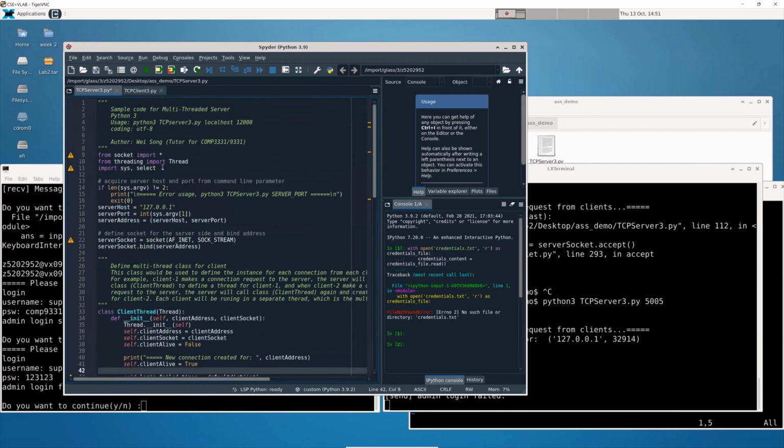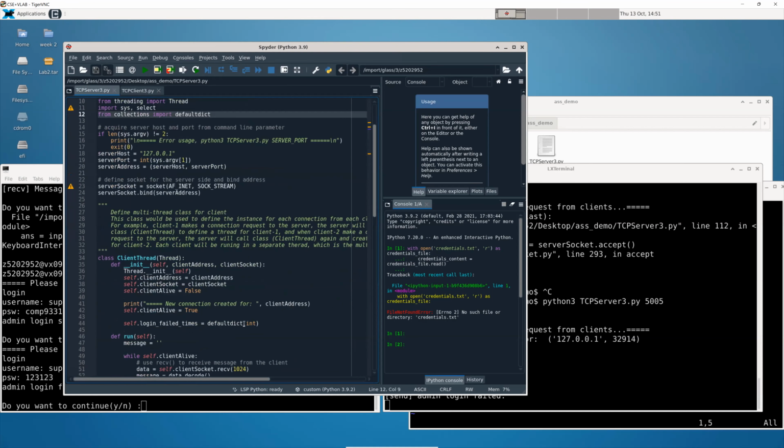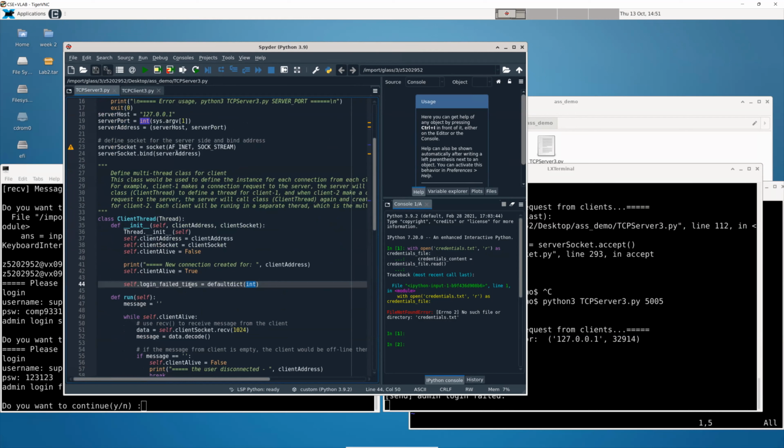I think I need to import it from collections. Yeah, hope it worked. I'm not really sure. Default dict is just like a dictionary, and I will specify that it's integers inside the dictionary.